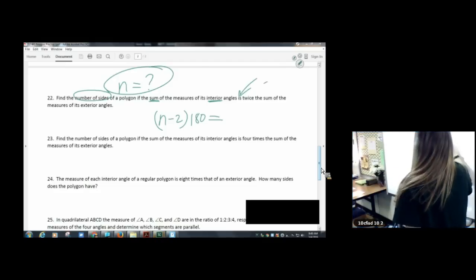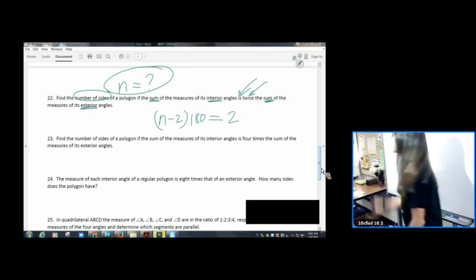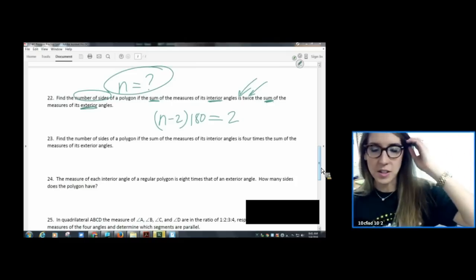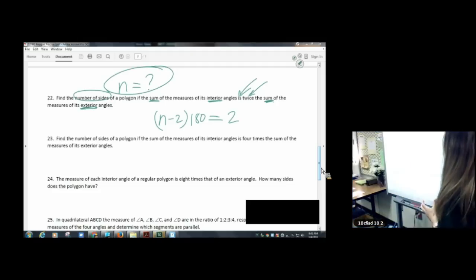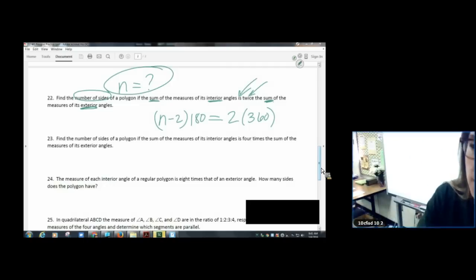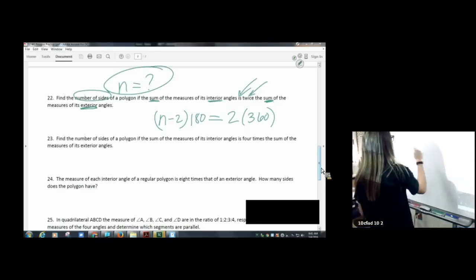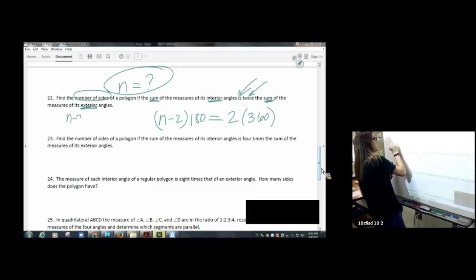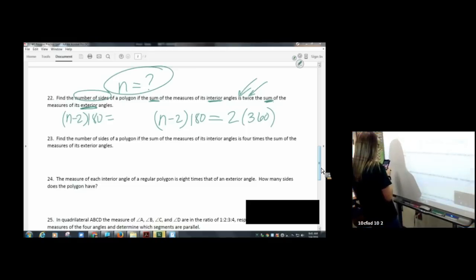Is twice the sum of the exterior angles. What's the sum of the exterior angles? All the time, every time, no matter what, it's 360. You guys can solve that. You can do it, okay? So we'll just do one way of solving it, which you don't really have to do it this way. But we have n minus 2 times 180 equals, I'll just go ahead and simplify that over there.